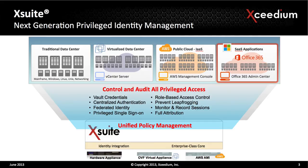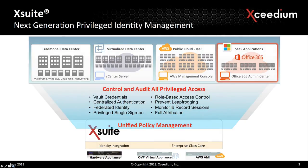We've still got Microsoft Office 365 highlighted from last week — two weeks ago we made the announcement and added that to the portfolio. This really gives you an idea of a truly next generation privileged identity management platform that can manage, implement, and enforce a robust set of controls on your infrastructure and applications wherever they live, and also lock down management consoles in virtualized infrastructure. Customers want choice about where to run these things — whether it's a hardware appliance in a data center, a virtual appliance on VMware, or an AMI running in the cloud — XSuite allows you to make that choice. With that, let me hand the baton over to John.